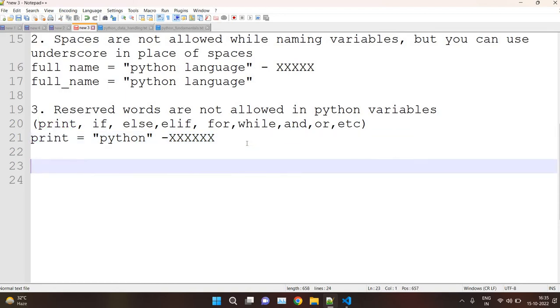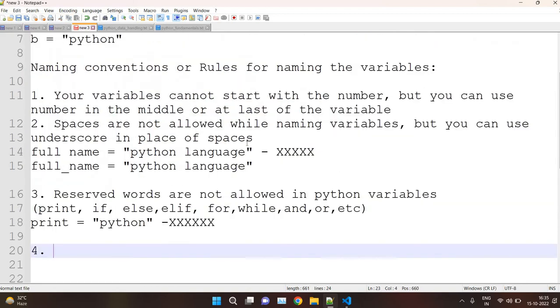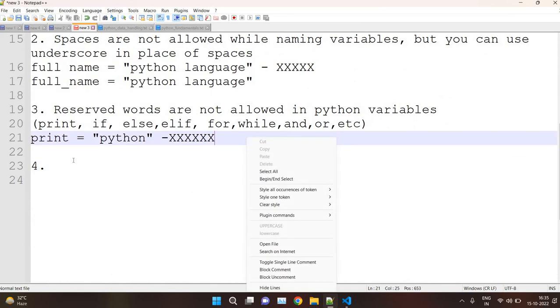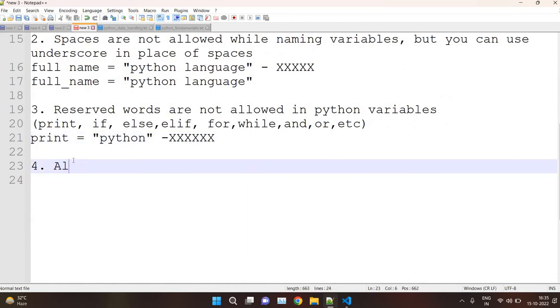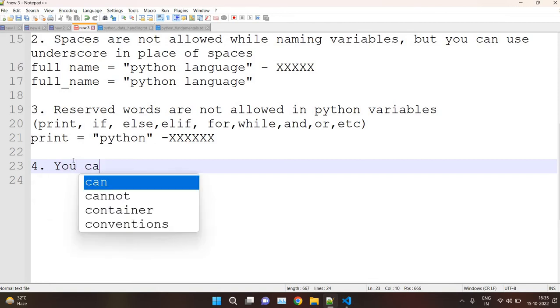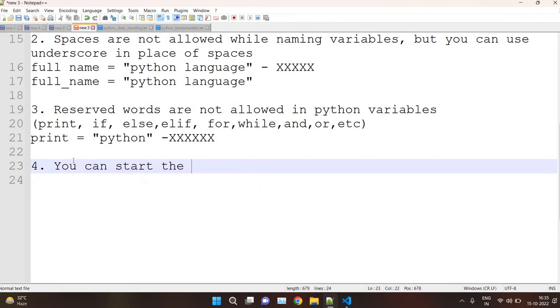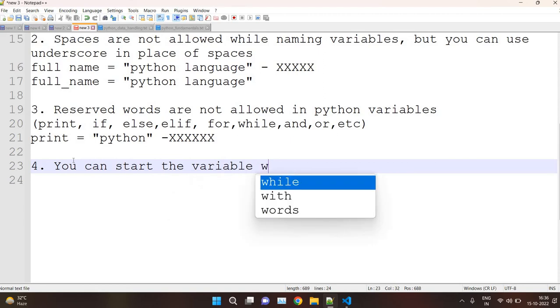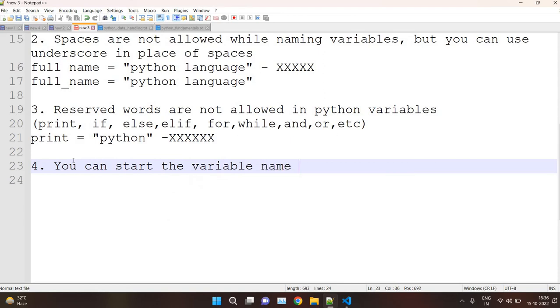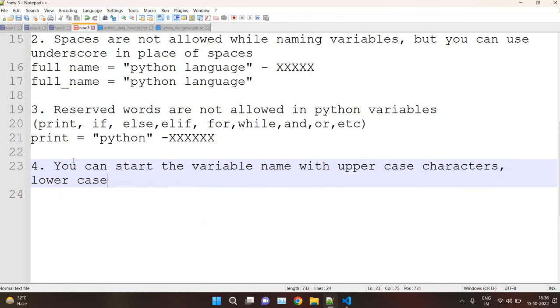Okay, fourth, you can start the variable name with uppercase characters, lowercase characters, and underscore.